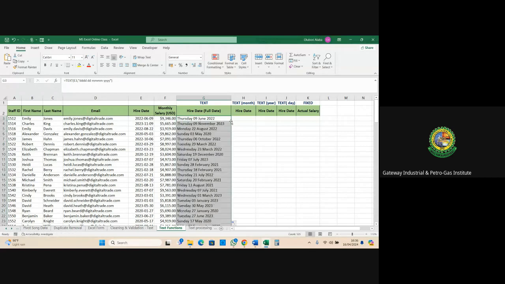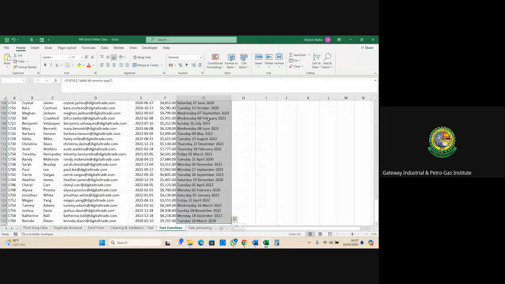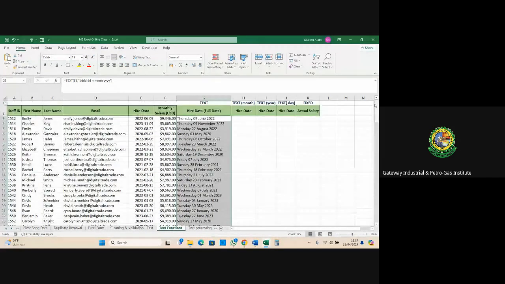And then you can double click and apply down. So this is the full date that we have. That is how you extract it when you are working in Excel. So you extract the full date. So we can actually know that this 9th of June is actually a Thursday. We know that this 9th of November is also a Thursday, and so on and so forth. Like I said, anytime you double click down, make sure you go to the last one and check whether it actually applies, and then we see that our formula exactly applies. So let's extract the month.